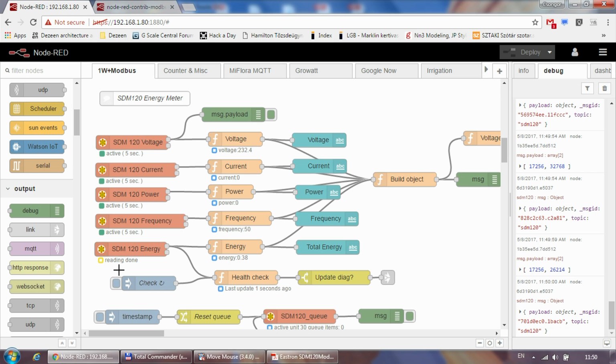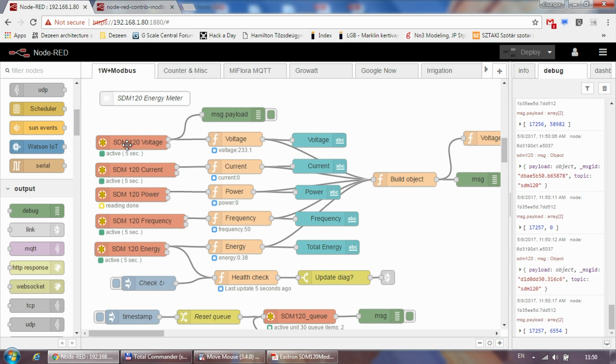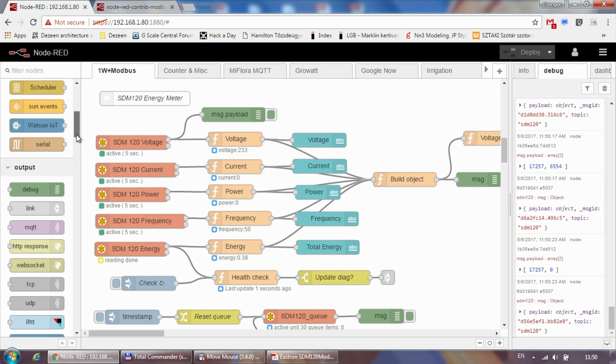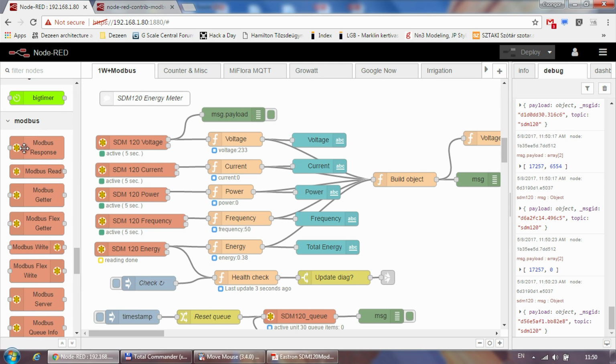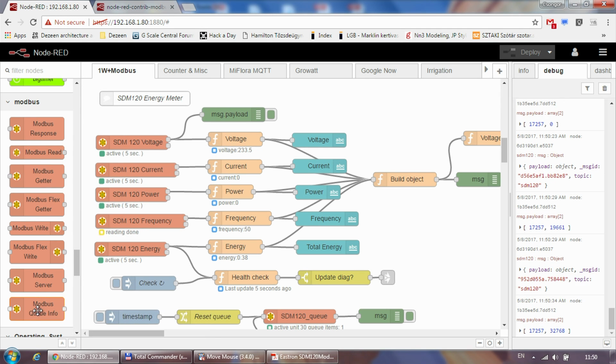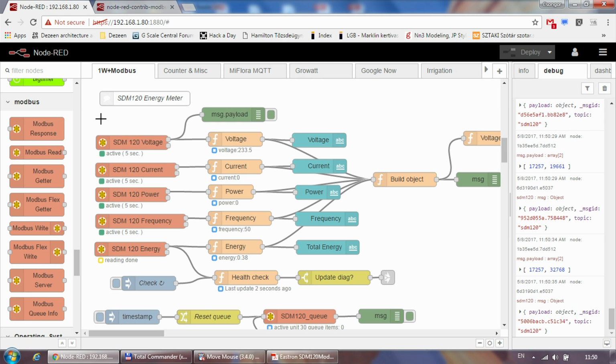The logic of reading the value is pretty much the same as what I did in OpenHAB, with probably just a few extra bits. So again, I'm using different Modbus read boxes to read specific registers. In this case, I'm reading the voltage, the current, the power, the frequency, and the energy. By the way, once you install the Modbus, you will see all these Modbus components here. So I'm using the Modbus read here, and I'm using the Q info also. You will see it later on.